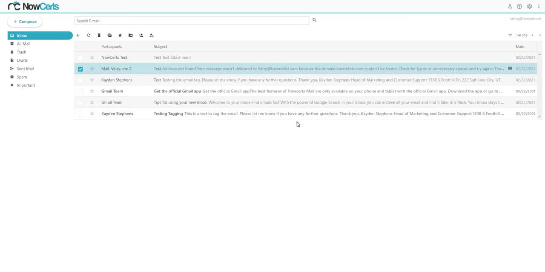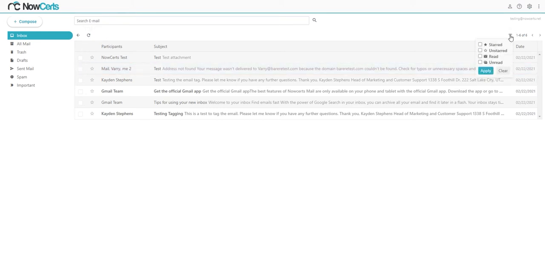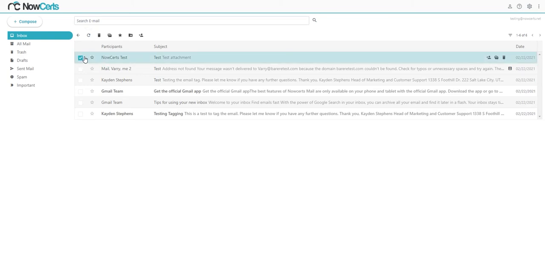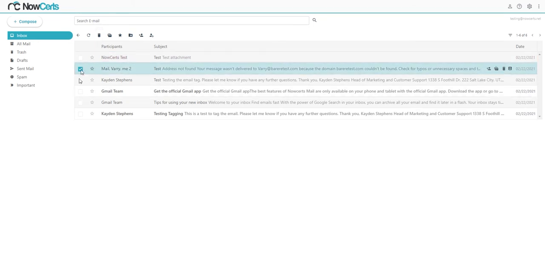Now let's go over what you'll see in your main email area. You'll see a back button, a refresh icon, a filter, and a way to switch between pages. If you select an email, you will see options to favorite them, mark them as read or unread, or delete a specific email. All of these options can also be selected or used when you select multiple. You also see similar options if you hover over the email.